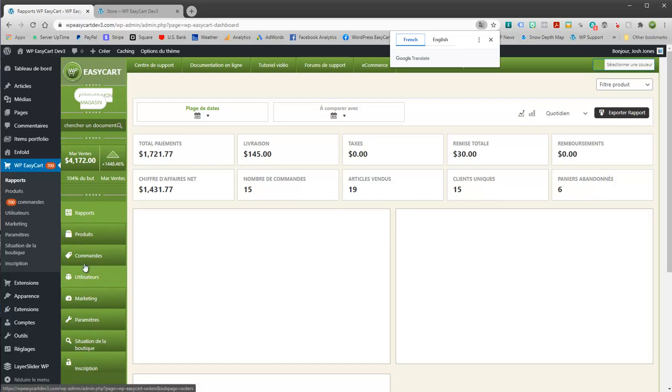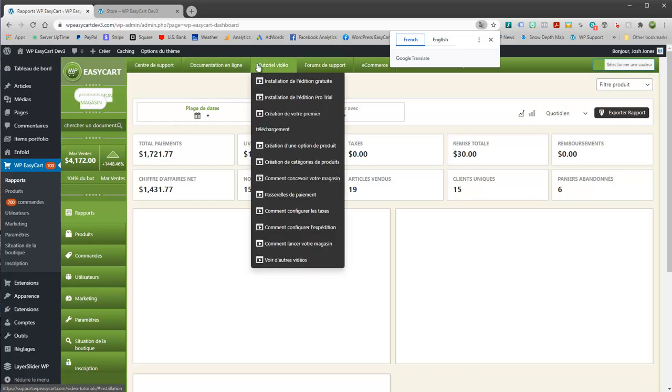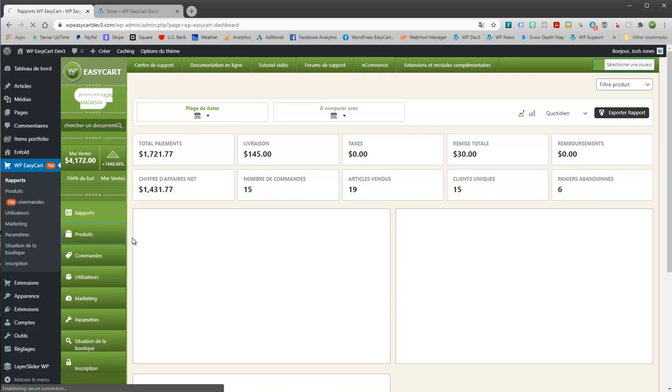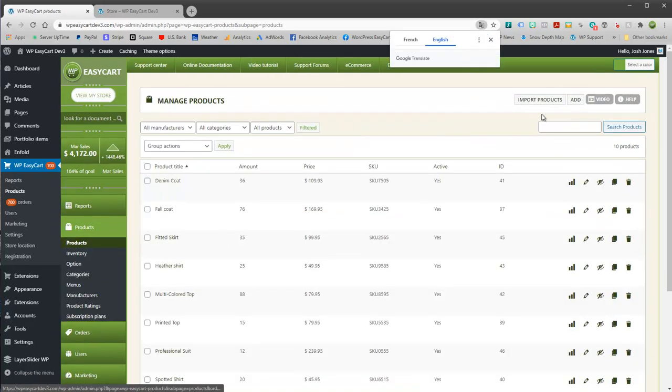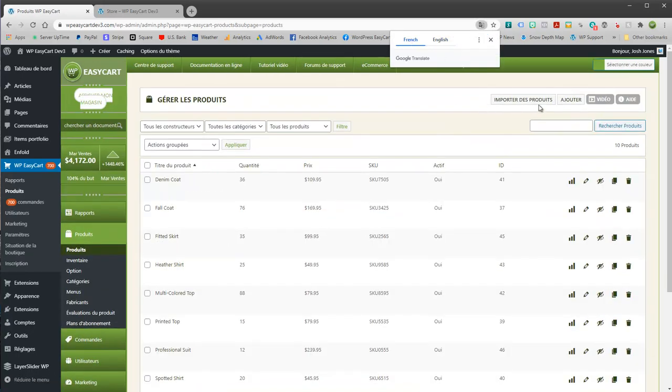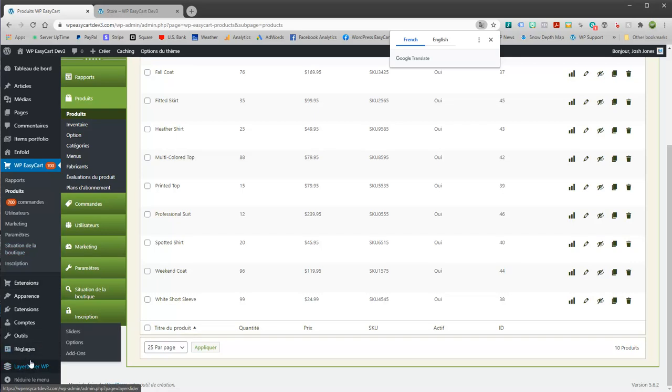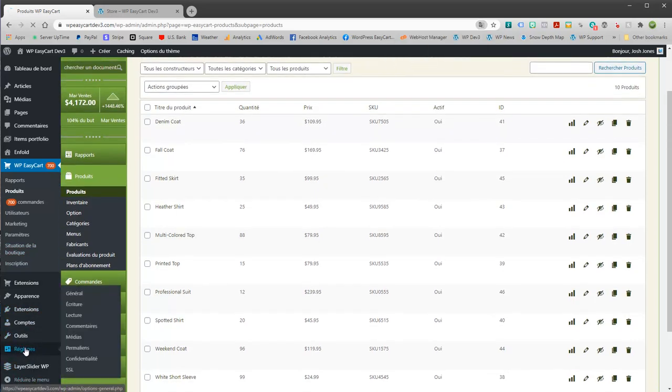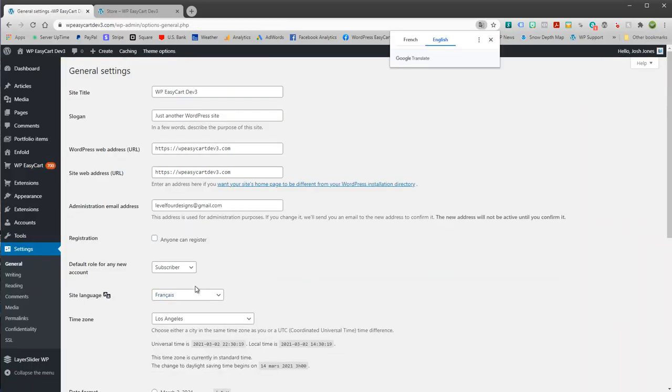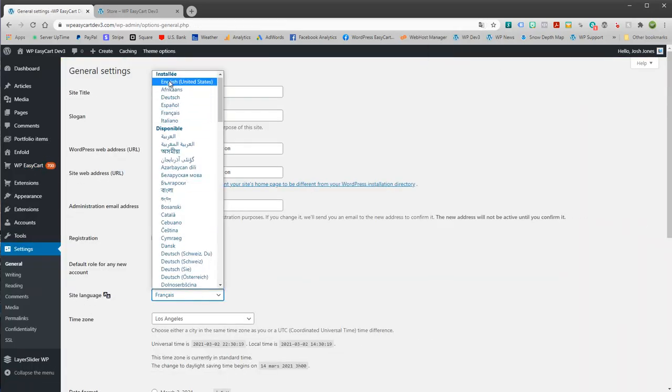You'll notice all the buttons here. Some of these phrases may need to be touched up, but at least you have the core of your plugin all plugged into French. So that is already translated. You can come in here and do that at any time. It's going to use whatever you're using for WordPress. So that's, again, back in your settings, your general settings, and you can pick whichever one you want.